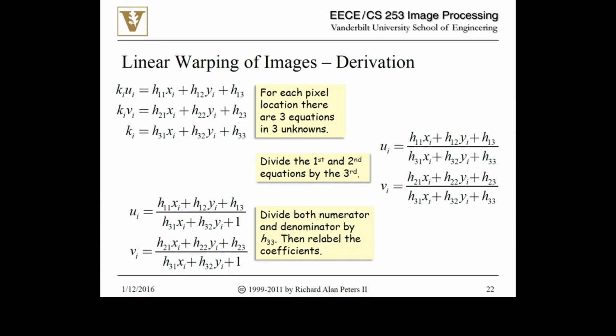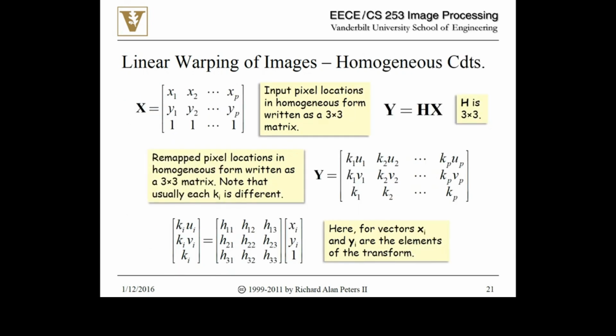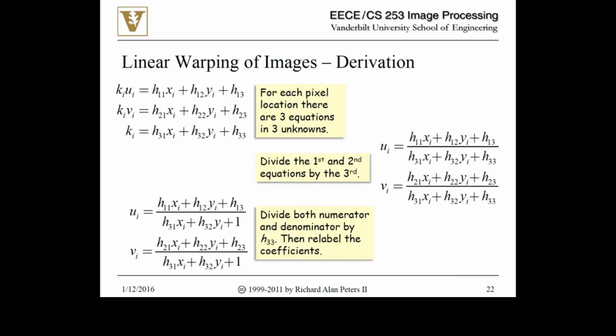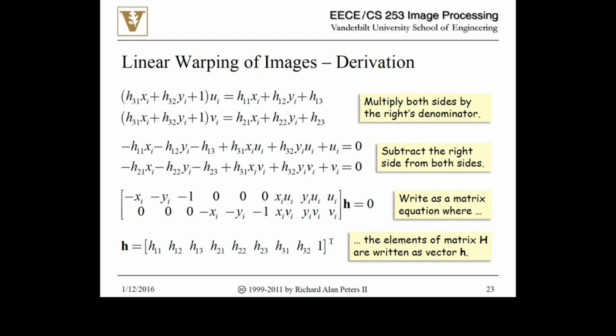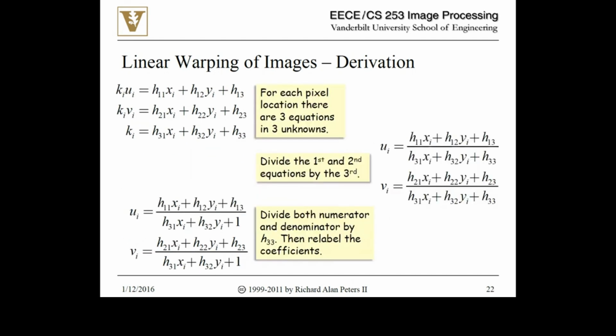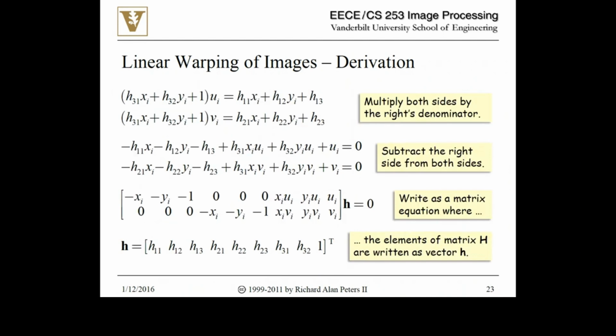Okay, so now we have, for every point, an input point in image I, the corresponding point in image J, and each one of the points is giving us two equations. That is what it should be. If I have a pair of points in 2D, I should have a pair of constraints. I have there my pair of constraints. And we can rewrite these as these two equations. It is simply taking the denominator to the other side. Now you rearrange and put everything on the left.